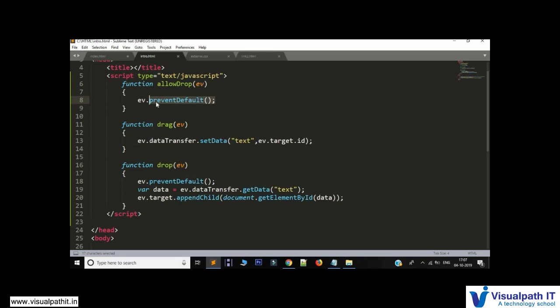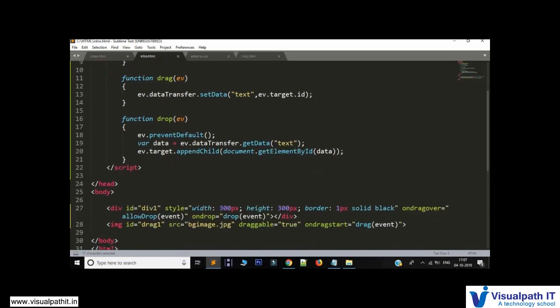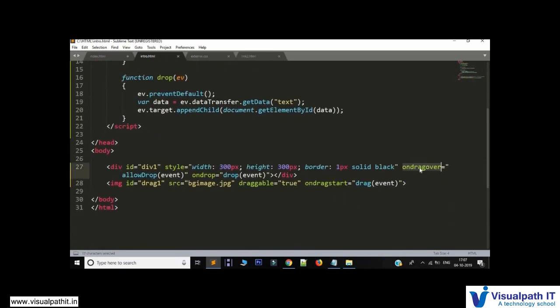So what is this all about? It's just preventing all the default settings, because by default draggable is false, right? In such conditions, they are just preventing all the default ones, and we are calling it over here on drag over. Over here I am calling the allowDrop function, so that when we drop the image in the div, it is ready to accept the image.